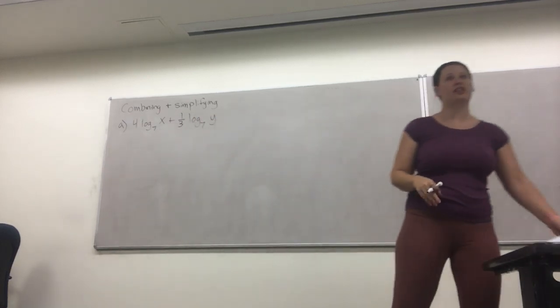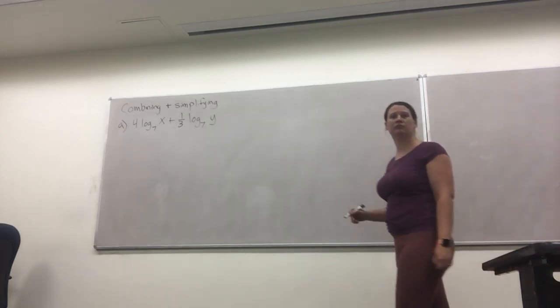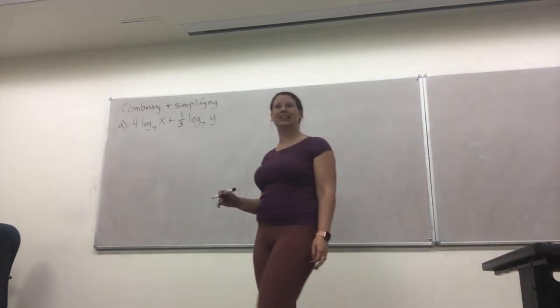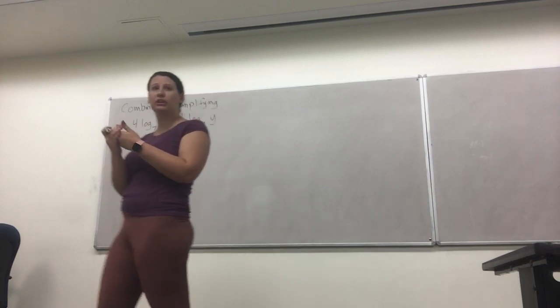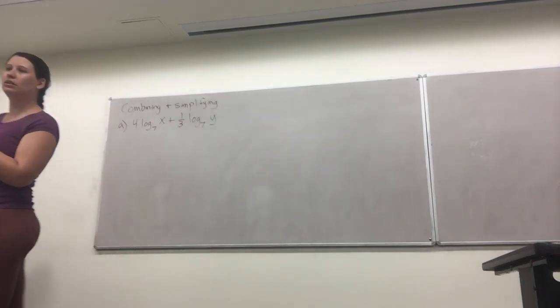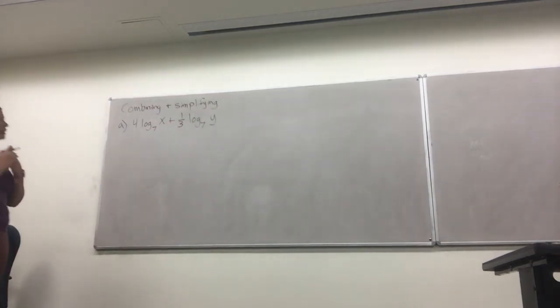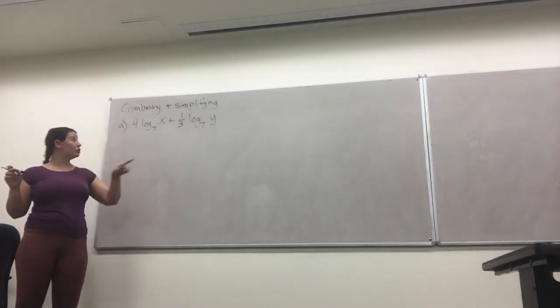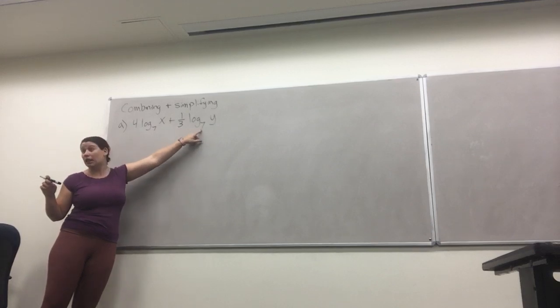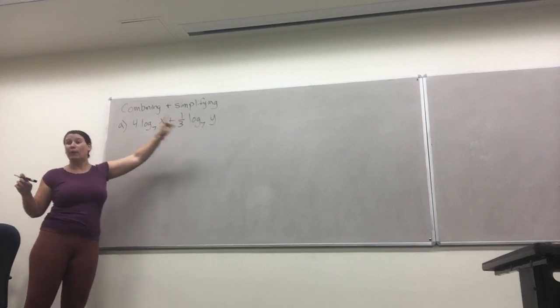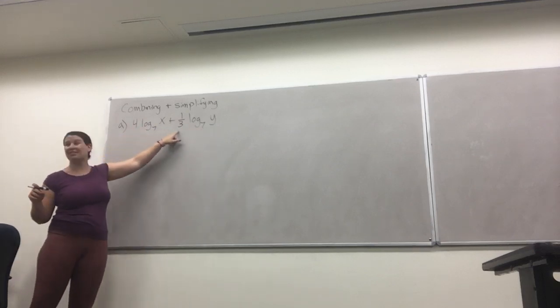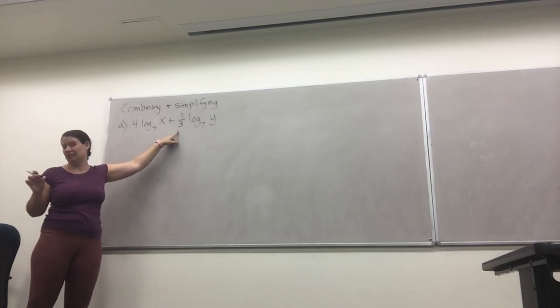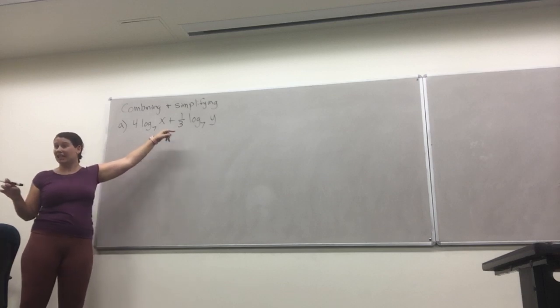what is our first thought here? Can we go ahead and combine them right away into a single log? What do we think? Are we looking at the 7s? Yes. The 7s do indicate that they can get combined. However, the coefficients on x and y tell us not yet, right? They don't have the same coefficient.